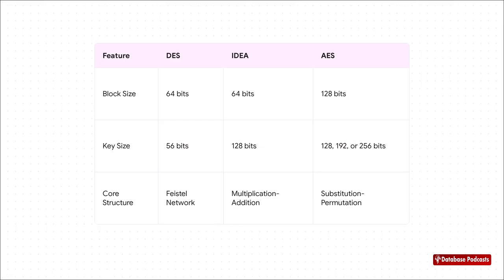And you can see that evolution spelled out right here. Just look at the key size. That's probably the most important number on this whole chart. DES had a 56-bit key. Now, that seemed pretty good back in the 70s, but today it can be broken in just a few hours. But AES, it can use a key up to 256 bits long. That leap isn't just a small step up, it's a completely different dimension of security. And you can also see that the fundamental design, the core structure, changed completely, from something called a Feistel network to a much more modern substitution permutation design for AES.